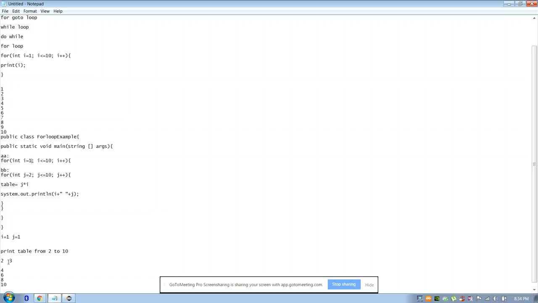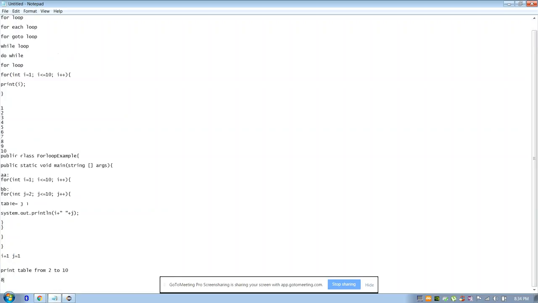So what we did was, we just printed a pyramid, right? A triangle. Yeah. Then, now, we used the for go to loop. So you don't use the go to. You use the nesting of the loops like we just did for the triangle. Nesting of the loops, right. Okay?